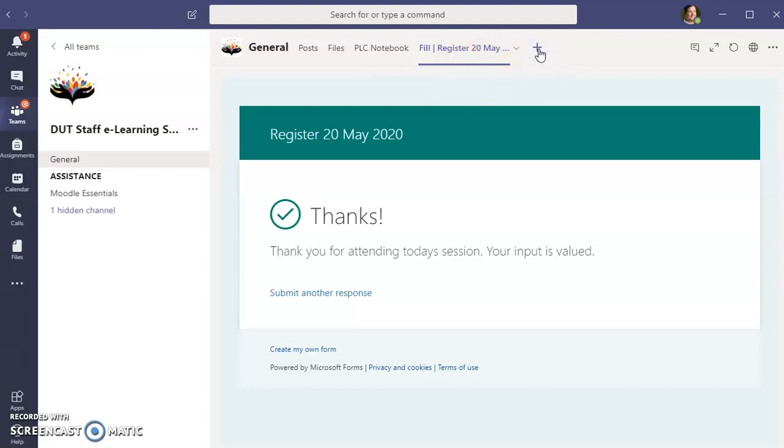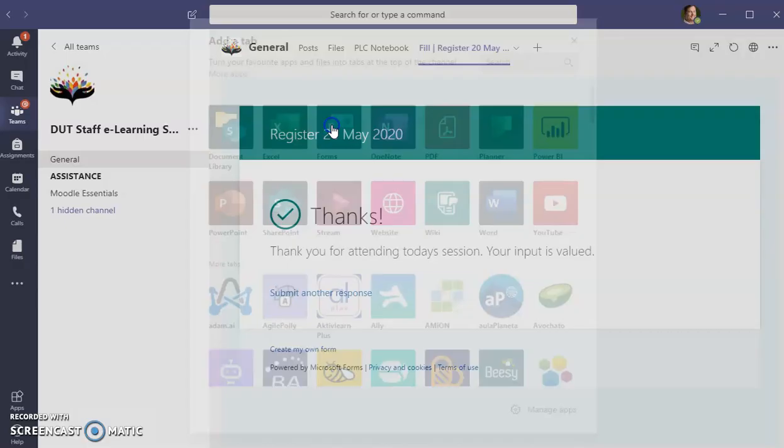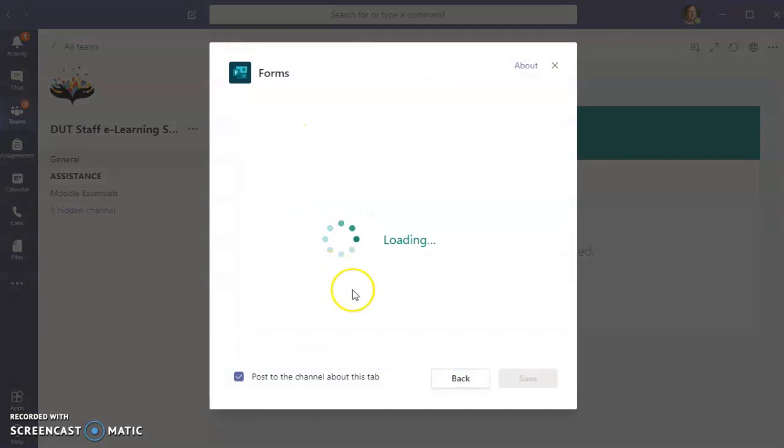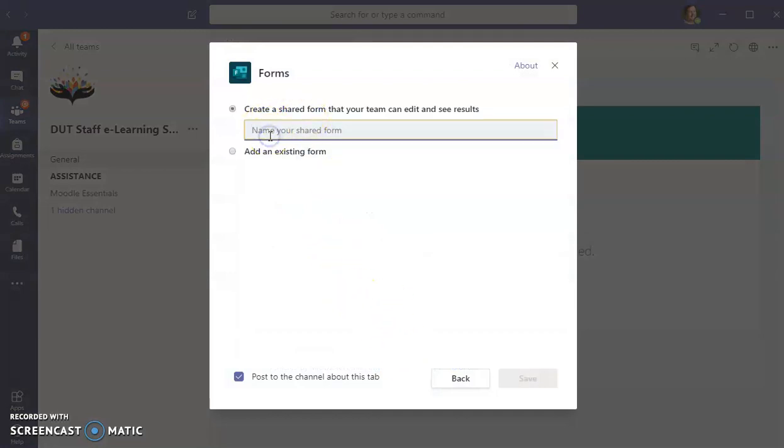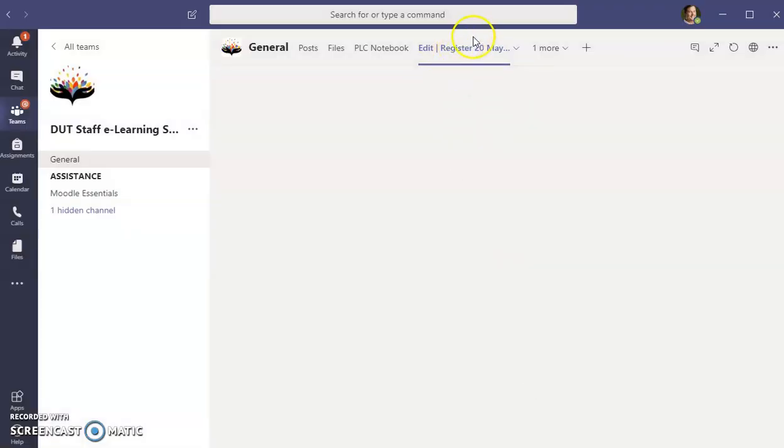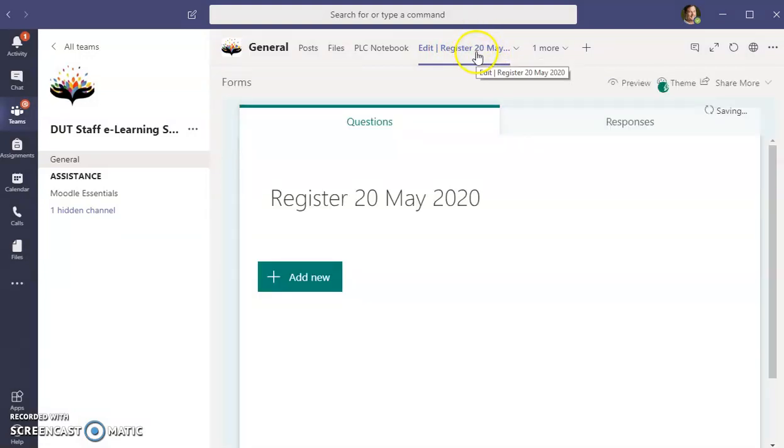What a lot of people do is they try and create a form from here. And they then go register, and you put in the date. But you see it says create a shared form that your team can edit. So what happens over there? Then you create something and it's sitting over there in edit mode.